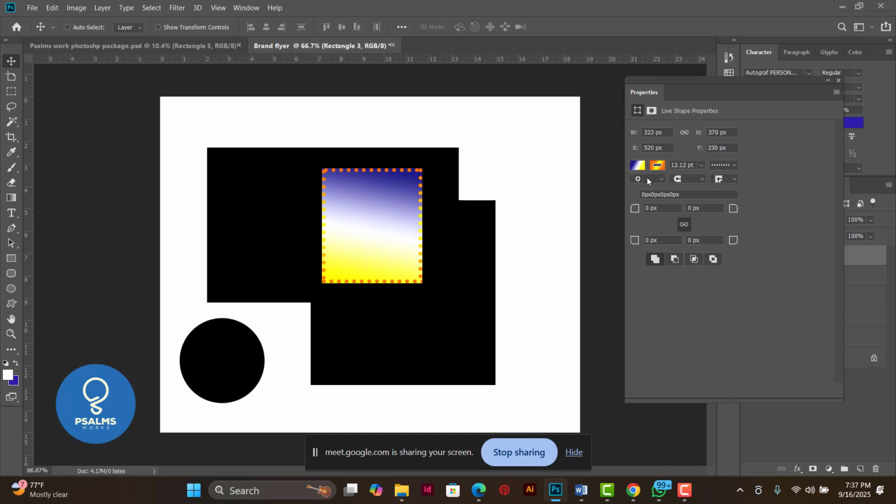Now, we have these options here. Let's focus on these options. These options represent the edges of every shape that you might want to be working with in Photoshop. And you also have this link here. This link represents like a block.